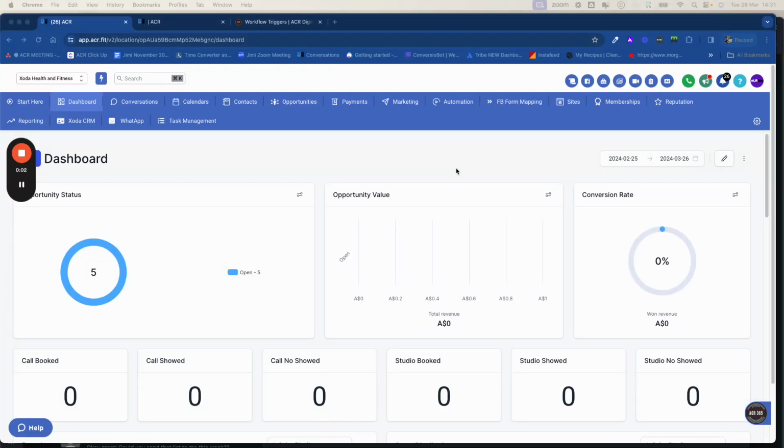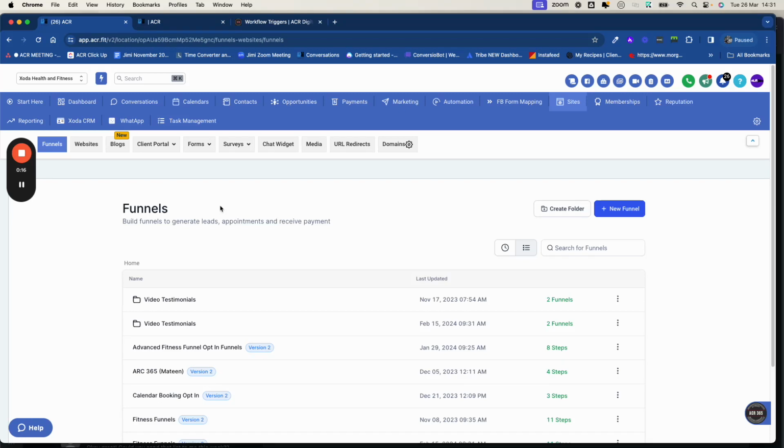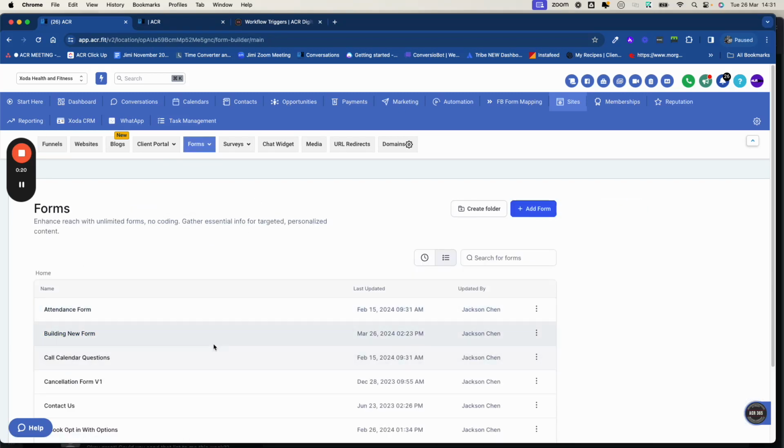Once you have completed a survey or built a form, from time to time you may want to update the details of the questions you're asking. What you want to do is go into the site, and I'm just going to review what I mean by that. So let's say, for example, I want to go into the core calendar questions.